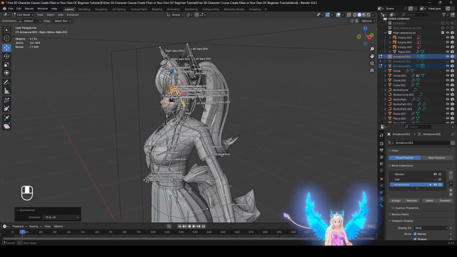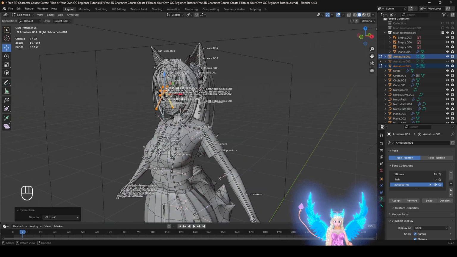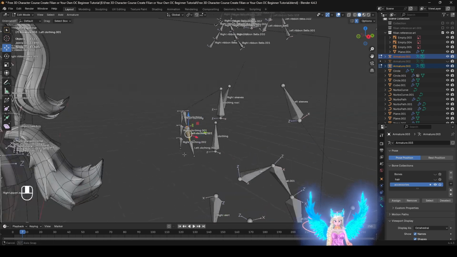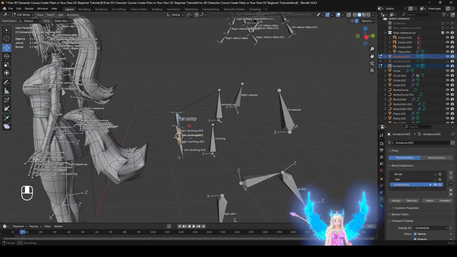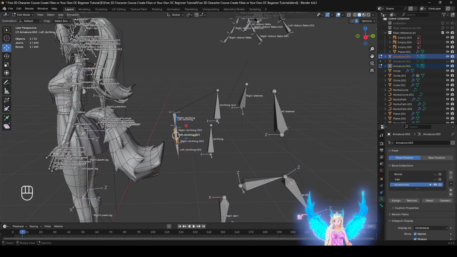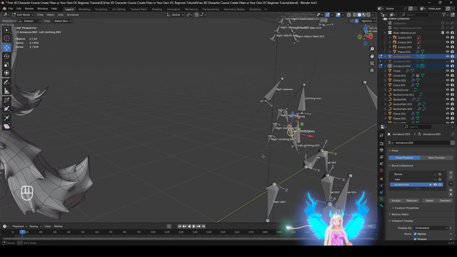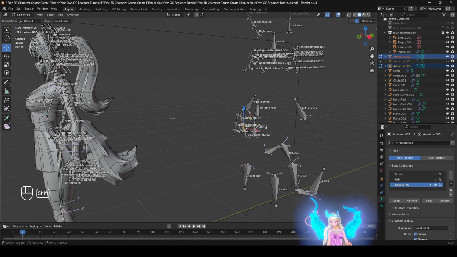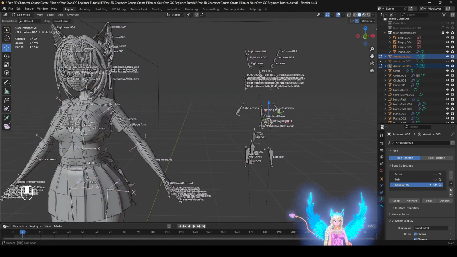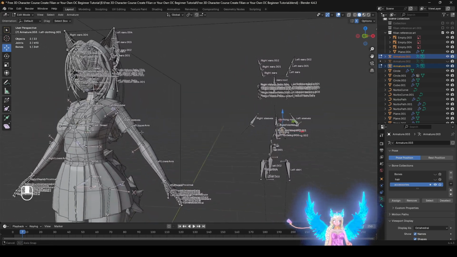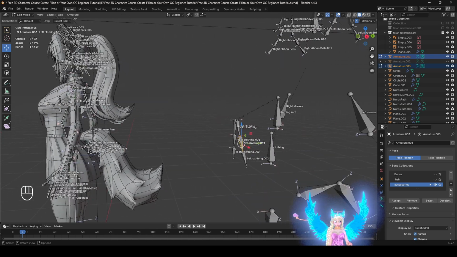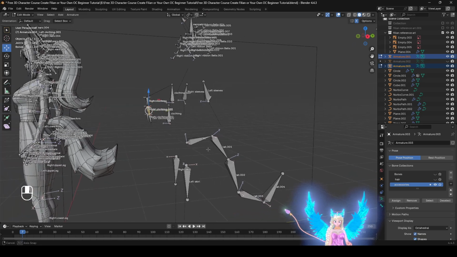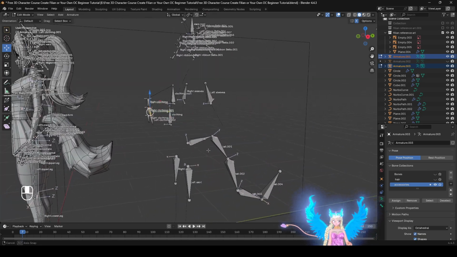All right. And as far as other physics goes, oh yeah, I also did the ribbon. Might as well do the ribbon right now. Let's see, clothing root. I don't know why I have two. I totally forgot about that. Brain freeze. Okay, those are the sleeves. The tail. Oh, we need to do the tail. Let's do the tail right now.